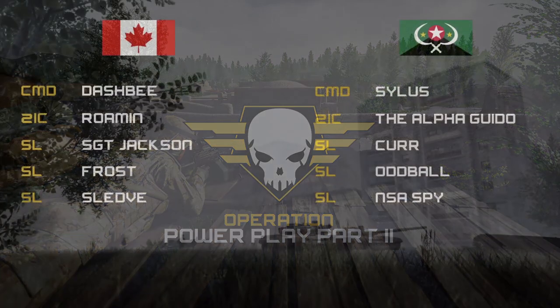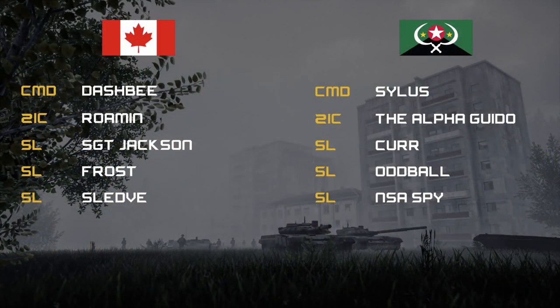Commands for tonight, starting out on round one, on the Canadian side, we'll be getting Dash B. Second in charge is going to be Roman Nork. Following out the rest of the SLs will be Sergeant Jackson, Frost, Sled V. And then over on the militia side for round one, Silas in command with his 2IC being the Alpha Guido. Kerr, Eyeball, and NSA Spy leading out the rest of the SLs.